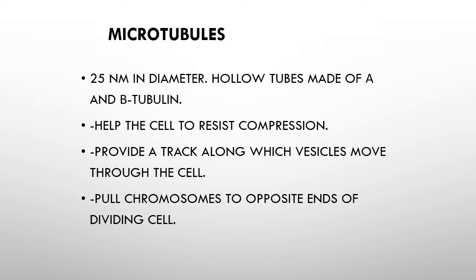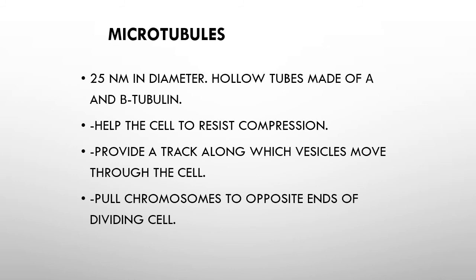The largest of the three are our microtubules. These microtubules are essentially hollow tubes. Think of them as literally a tube. These ones, once again, are going to resist compression. It's kind of like having a bamboo stick. They're also going to be used for movement once again. And so we're going to be able to move substances in and out of the cells along these microtubules.